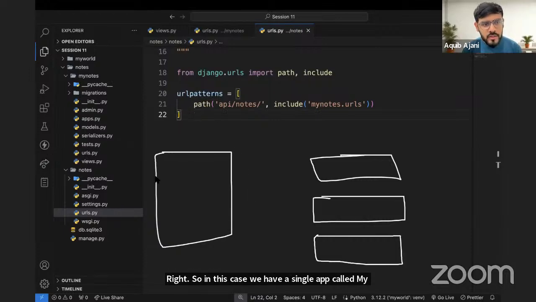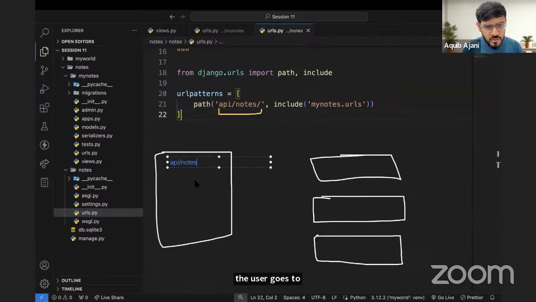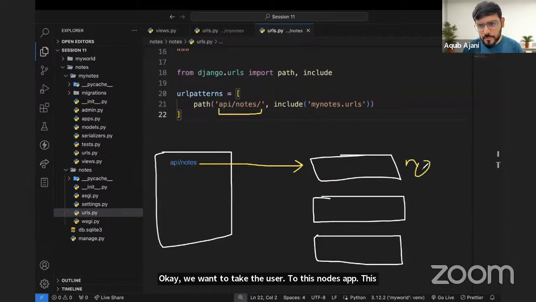Okay. Now what is happening is over here, we are specifying the first path. So we are saying that whenever the user goes to API/notes, okay, we want to take the user to this notes app. This is our notes app, for example. Right?